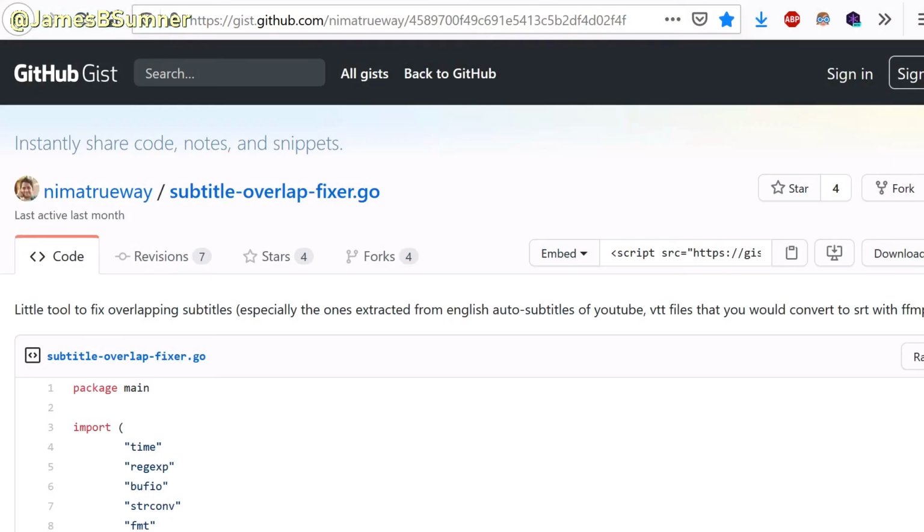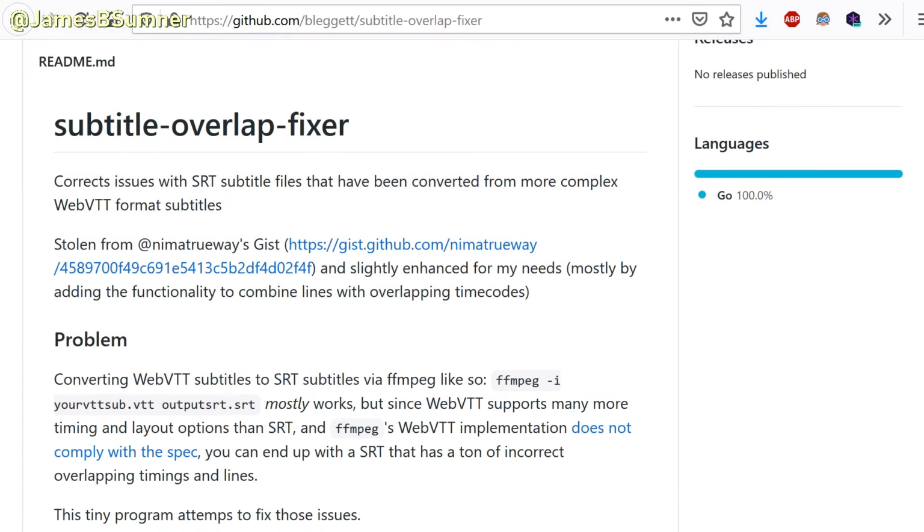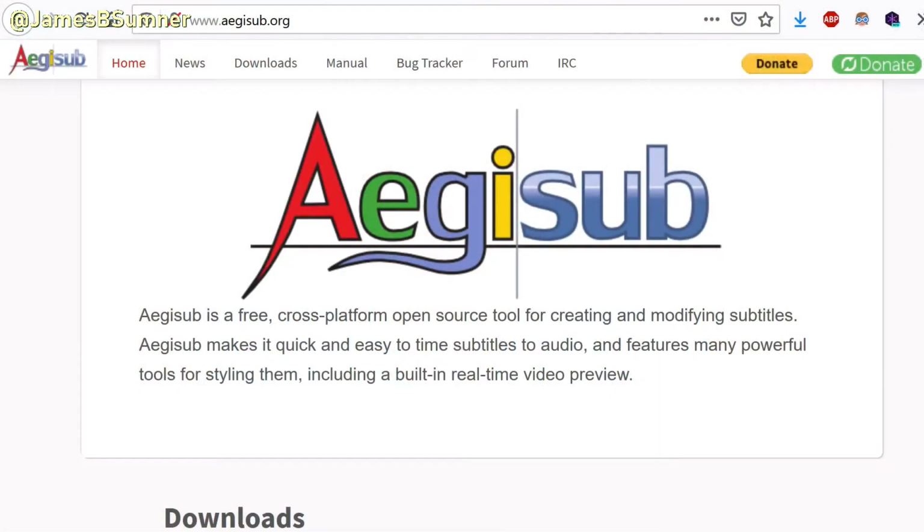So what if you're already stuck with a file with overlapping timecodes because of the YouTube snafu or for any other reason, and you need to correct it? Well, if you're more confident with coding than I am, you might want to look at these routines people have been writing in the Go language, which automate the job. Thanks to Corey Stout for putting me onto these, and you could customize this approach for any specific problems. But most people viewing this, I think, will want something easier, and the easiest way I've found is with a free caption editing program called Aegisub.